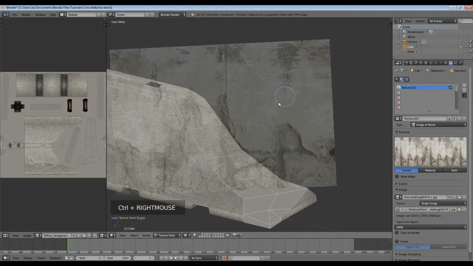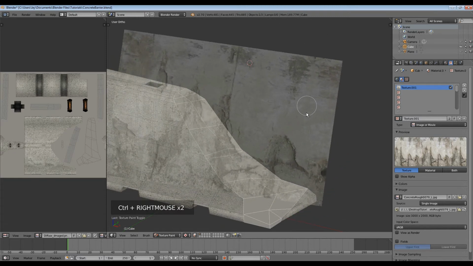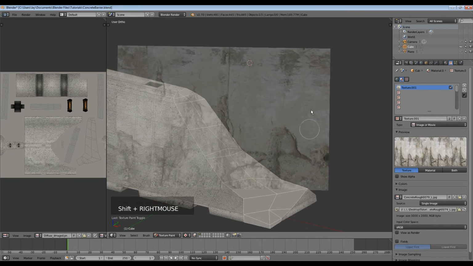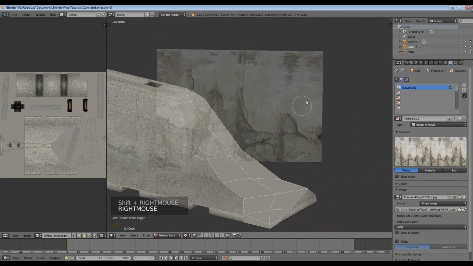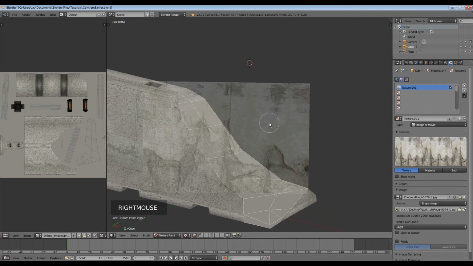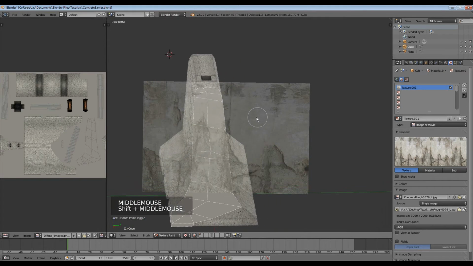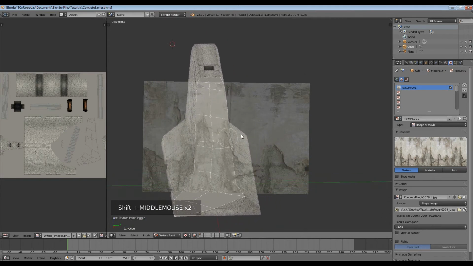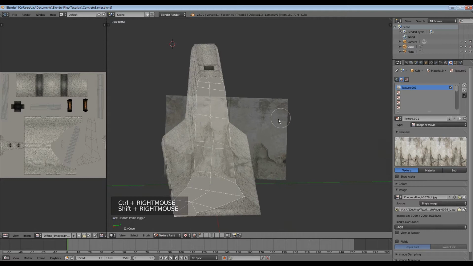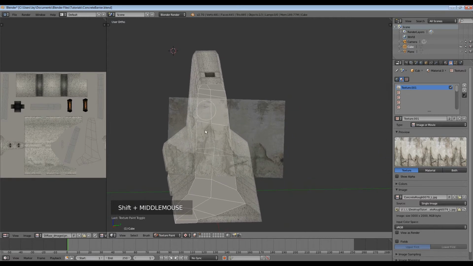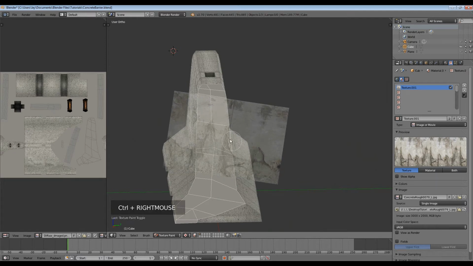So, can you remember these controls? It's control and right mouse button to rotate it, shift and right mouse button to zoom in and out, right mouse button to drag it round, and then left mouse button over the stencil to paint it. The middle mouse button still controls the model. So, trying to keep this at the same level all the way round. Once you've got it to a particular zoom level you're happy with, don't touch it. Just rotate and drag it round. That's it.